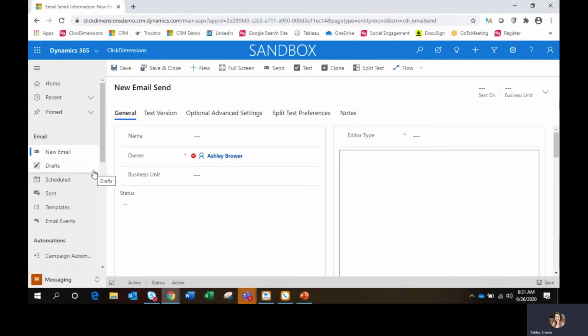Now, one of the beautiful things about ClickDimensions is the fact that it does deploy to Dynamics. So anyone who has access to the CRM has the ability to have access to ClickDimensions. From there, you can control that access with security roles. Obviously you don't want everyone to have access to everything. So maybe amongst the marketing team, you want some users to be able to create an email, but they can't send it out. Or maybe you want your sales team to be able to see all of this data that's coming back in so they can use it in their sales knowledge, but you don't want them messing in your editors.